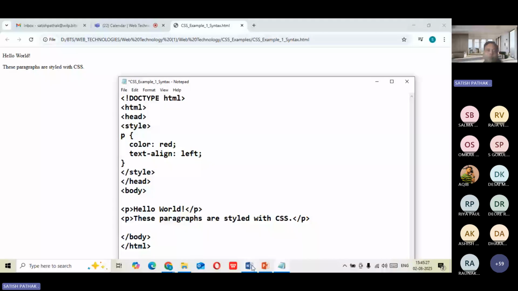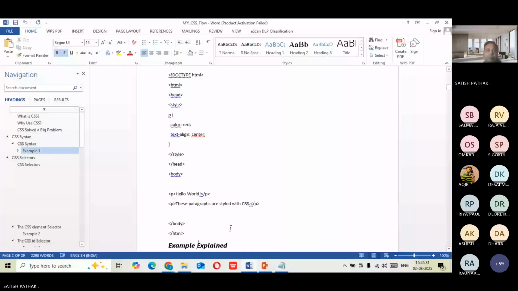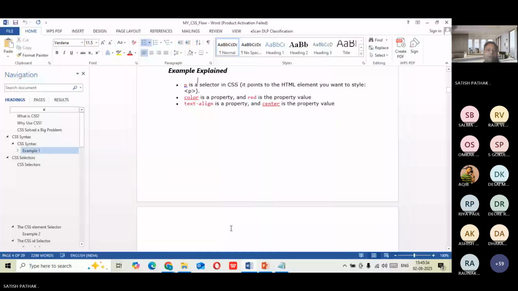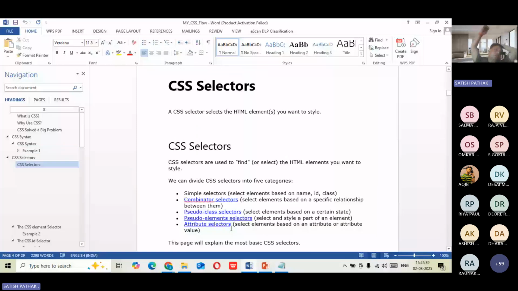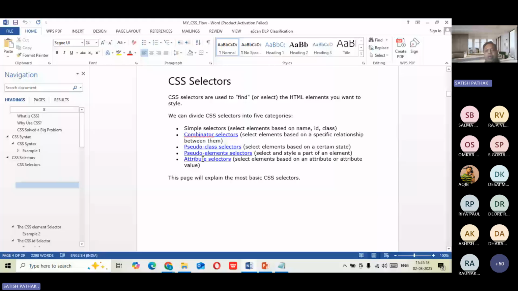So this is the code. Okay, then there are various selectors. Like how would you select the elements on the entire page and apply your look and feel? For that we have selectors in CSS: simple selector, combinator selector, pseudo-class selector, pseudo-element selector, attribute selector, and so on.